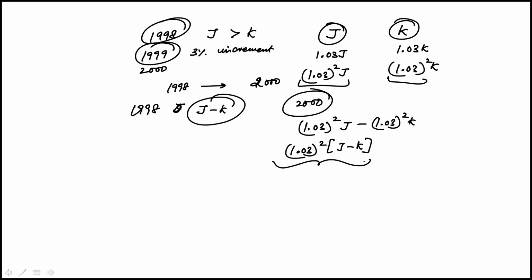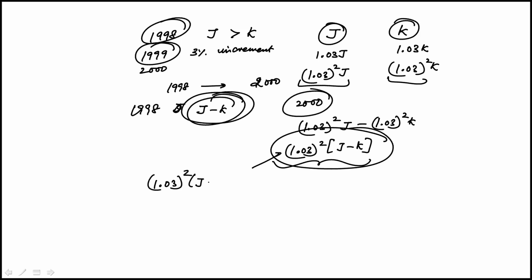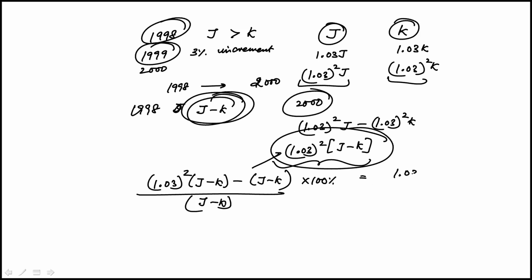They're asking what's the change in that difference, meaning the percent change between that and this. And that's essentially, this is the increase. You divide by the original. Some of you may not need to do this if you kind of recognize what needs to be done. And you'll see J minus K would drop out. You will end up with this times 100, and that would be the answer. So we can do the computation here.